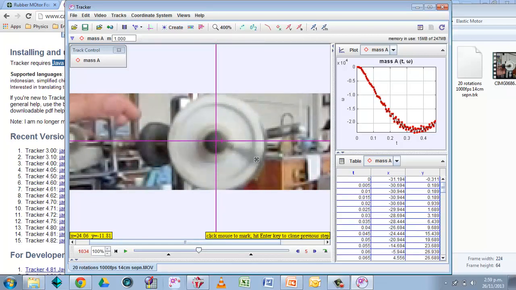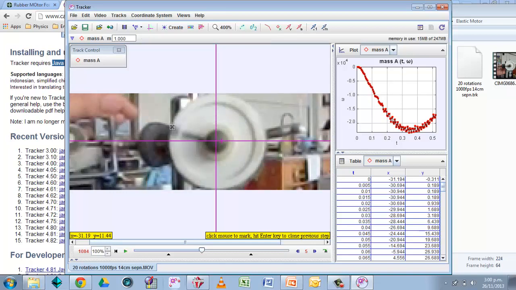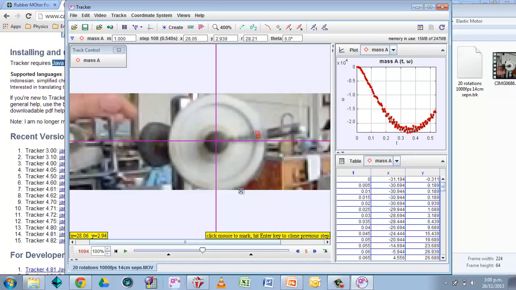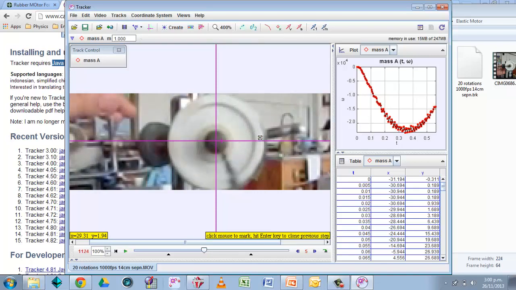And now it is starting to slow down again. Okay, you can see I've already tracked 104 points. And it's now getting nice and slow again.